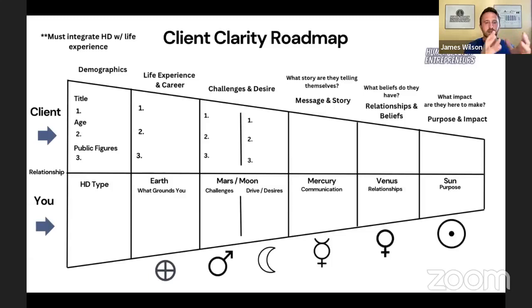The upper left starts out with the demographics. If your clients have a particular title that they use, it could be educator, creative. Are they a psychic? Are they a doula? Do they have a particular title? It doesn't have to be one. I made the spaces kind of small so you don't get carried away and fill out tons of stuff. So just whatever is a main one or a starting point. What's their age range? Going within 10 years is good. That's what I recommend.